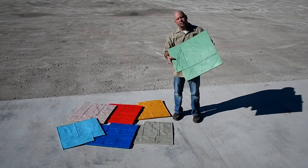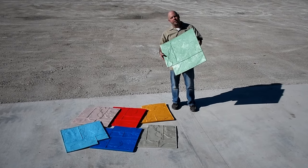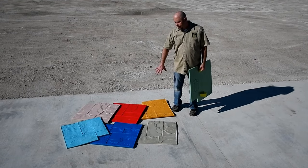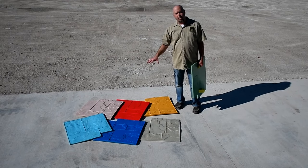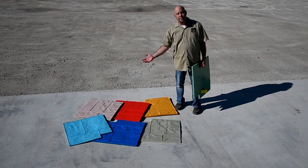Very, very common, the most common stamp in the industry. They're generally about 2 foot squares with a little notch in them, with a variety of different slate patterns. As you can see, we have 6 different colors here because our Ashler set is unlike anyone else's, where we do have 6 different patterns that go together. What that does for you is it gives more variety in your jobs, sets yourself apart from your competition.